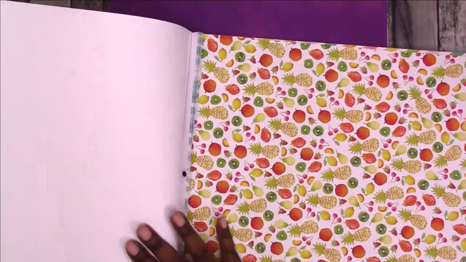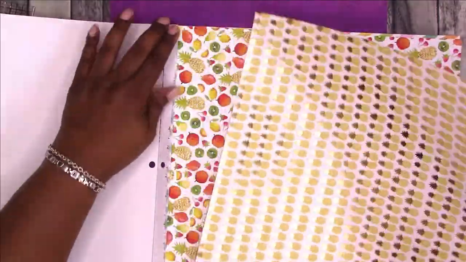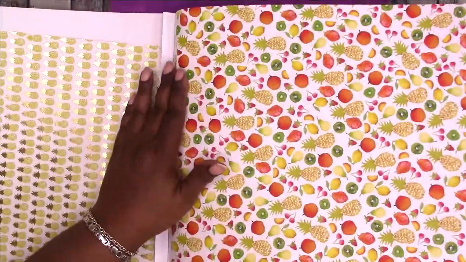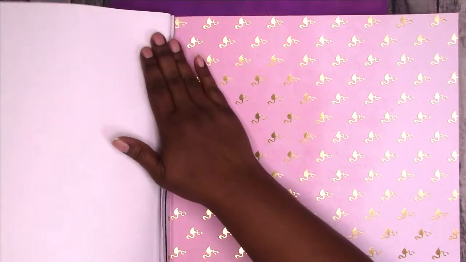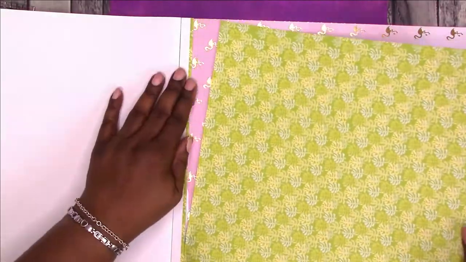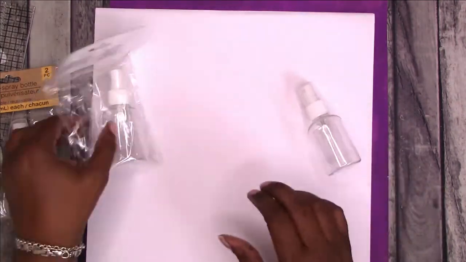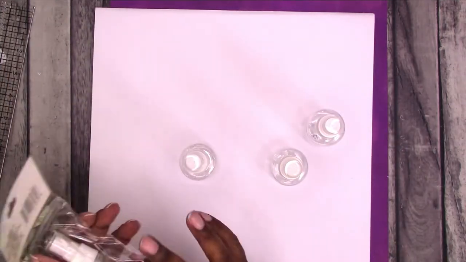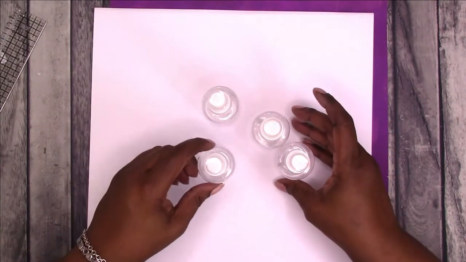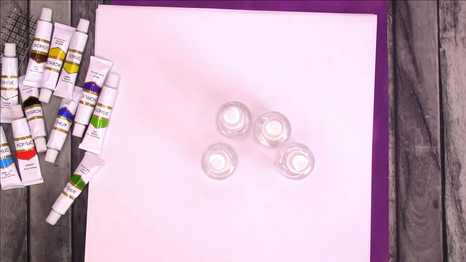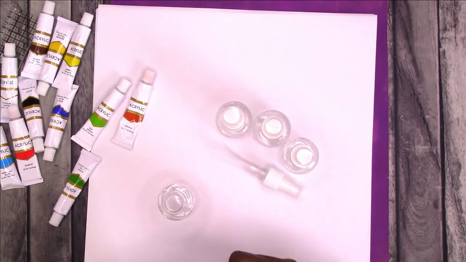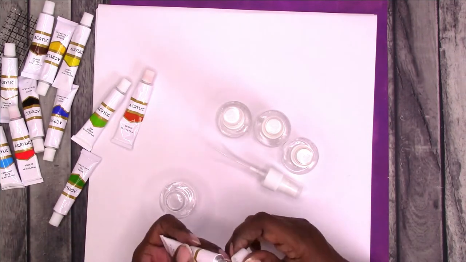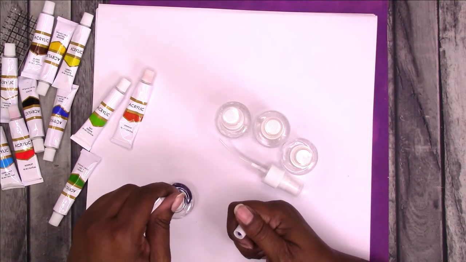Hi, this is Rochelle with Journal Life's Journey and I'm going to be making myself a mini art journal using 12x12 cardstock papers, pattern papers that I probably wouldn't use for anything else. So here I'm pulling out three 12x12 sheets with patterns that are not my favorite thing and I'm going to just be using them as regular cardstock. So I have these spray bottles from the Dollar Tree. They come two to a pack. They used to be a dollar now they're $1.25 but I'm going to be using those to make my own acrylic sprays. I have this acrylic paint in tubes that I purchased from Five Below. You get 12 different colors so I'm going to try those first to see how they are. I also have some other acrylic paint but I really want to put this to use since I bought it and had not used it.